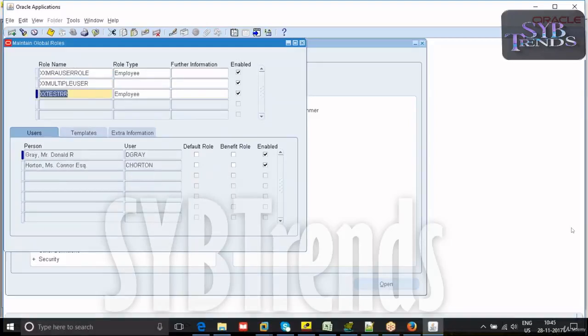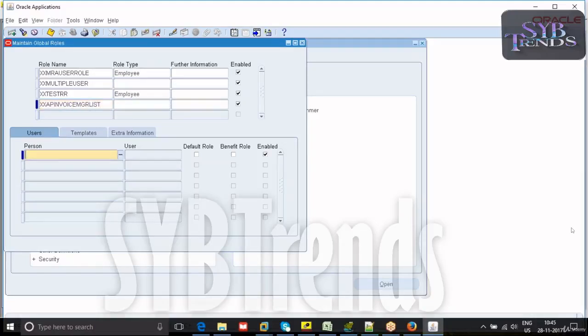Now we have already created some of them, so now we'll create XX AP invoice MGR list.